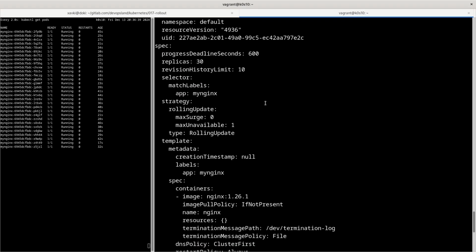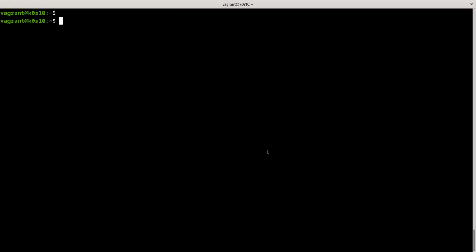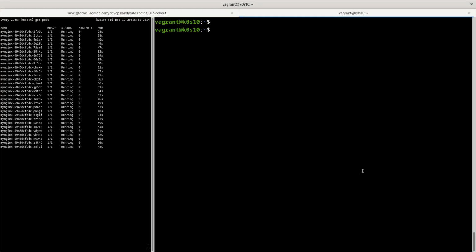And if you check it, what we have is our first version of our Nginx. This is 1.26.1. Okay, perfect. So of course it's really interesting to have it.